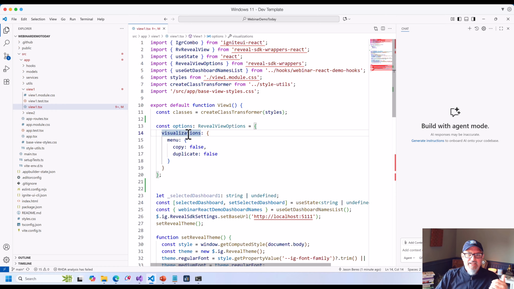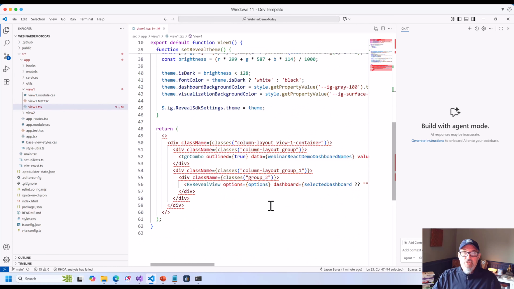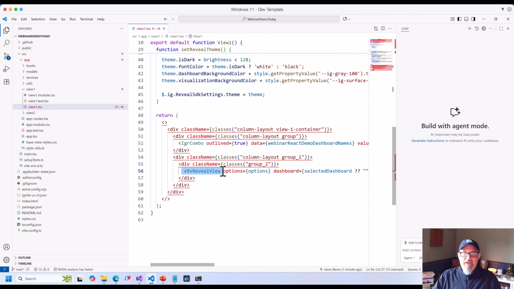There are obviously maybe 30 different properties that you can set on a Reveal View. And then how am I actually going to load up my dashboard into this Reveal View? Well, you'll see here, I've got the selected dashboard, which is going to come from that combo box. If we scroll down into the code here, I've got my RVRevealView bound to what?